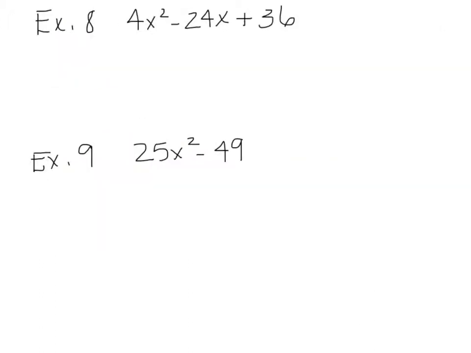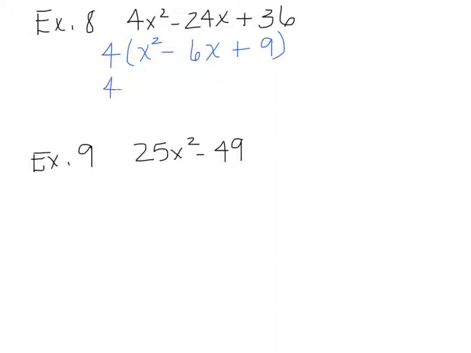Okay, we'll try these last two. These are special kind of factoring. And what you want to do first, again, here is make sure you pull out a GCF. So with the first one, they all have a 4 in common. And when they say factor completely, if you ever see that, what they're going ahead to let you know is that there's probably a GCF, and then you probably can go further.